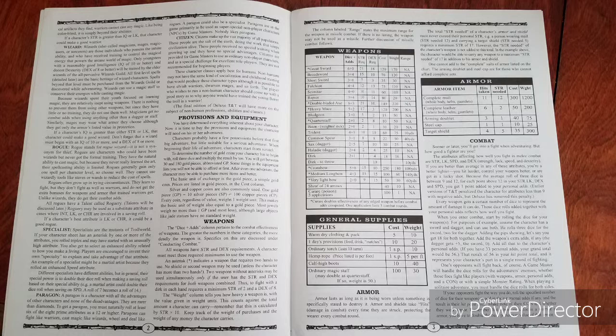Paragons are in the game primarily to be used as super special non-player characters, NPCs, by the game master. Nobody likes a paragon. And now that could be a really interesting character to play. Kind of like an outcast. Maybe people are jealous of the paragon. I could see that one being extremely fun. Although, with my terrible rolls, it'd probably be near impossible for me to roll one.